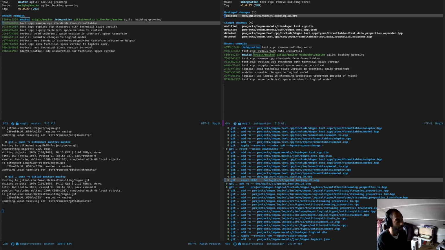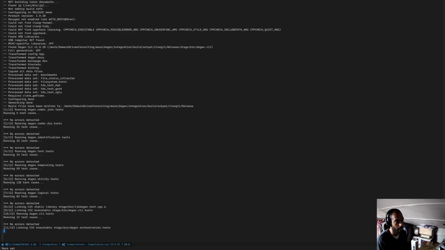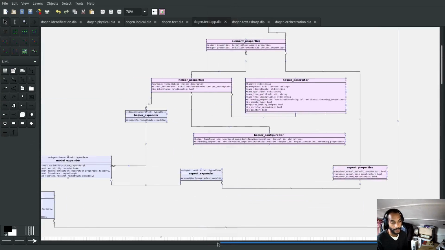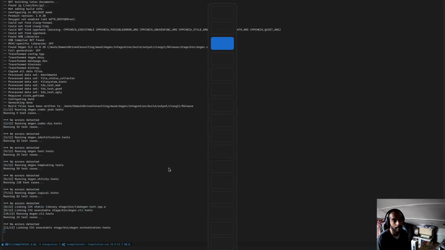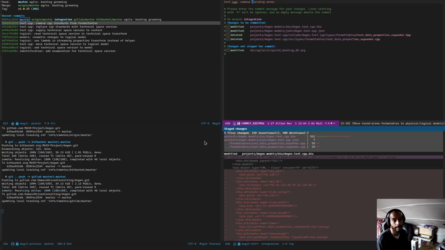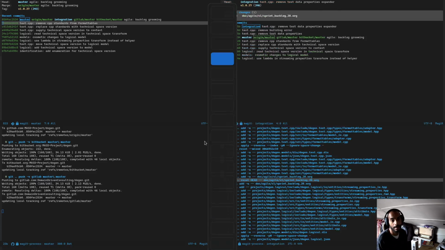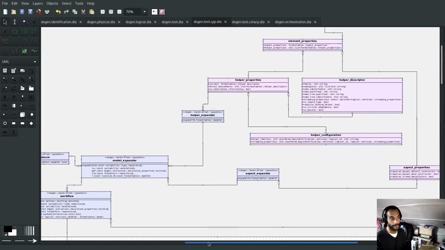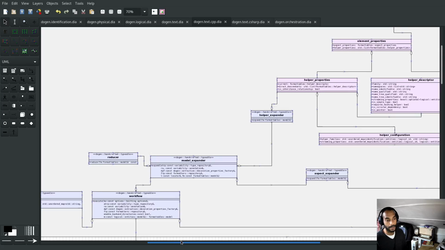It's not even plugged in. Clearly it's not plugged in to the main workflows and factories and so on. So I reckon that will just go through. And that was the factory, the expander. Let's get rid of that. And away we go. Okay, we had a couple of easy ones for a change.